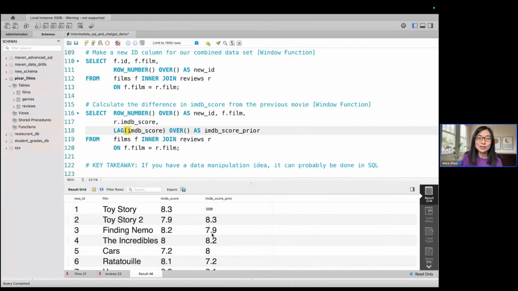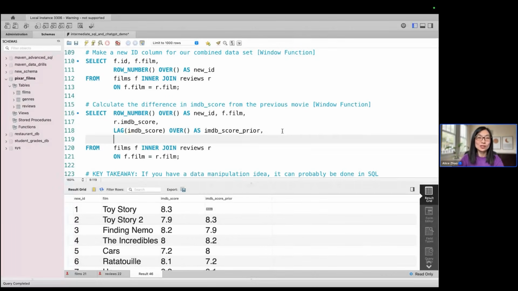So to find the difference between last year's score and this year's score, what I can do is take the IMDb score and subtract last year's, which I've captured in this new column here. So I am going to take the current score, subtract this score, and then save that as IMDb score difference.